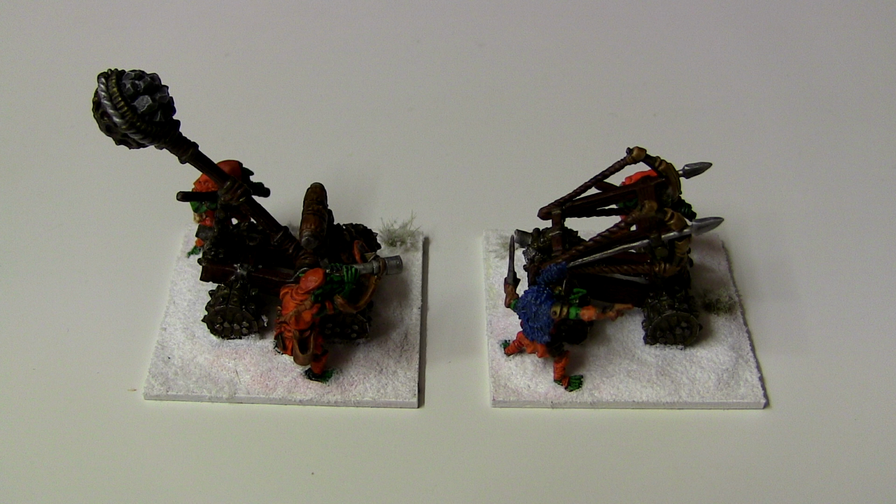One of them is the big rock thrower, and one of them is the sharp stick thrower. I think you can probably work out which one's which. All 3 crewmen are represented here, although I've left 1 different one off each kit. So I've got 2 spare crewmen left over for something else now. I think 2 of them's enough. And I've put the crew in slightly different positions on each one to give them even more variety.